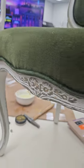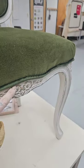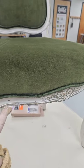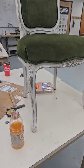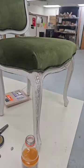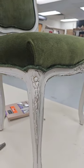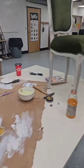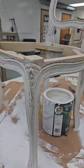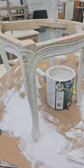And I want to put gold leaf on these raised parts. I'm going to put gold leaf here and then potentially gold leaf here, but not solid gold leaf. I want it to be a little chipped away. But the difference between this leg, this is the opaqueness that we're going for, and this leg, you can still see we're about one coat away.